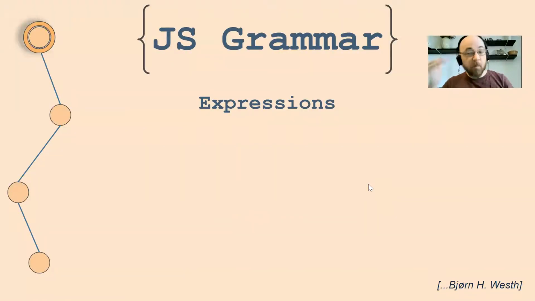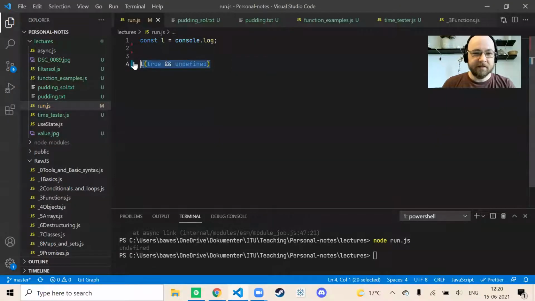Okay, let's try four more, just for fun. For my fun. 42, just the number 42. Is that an expression? 3, 2, 1. Yes. Yes, it's a value. It resolves to a value, so it is an expression. In fact, if you just type 42, it doesn't do anything, but it doesn't give you any errors. So it's a valid expression.